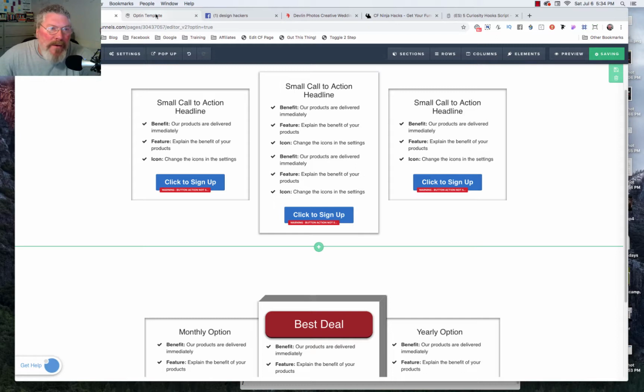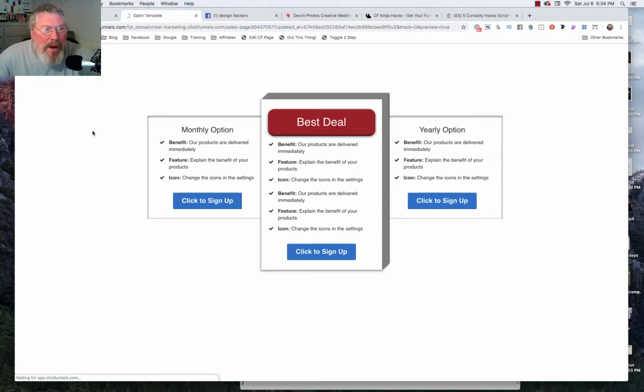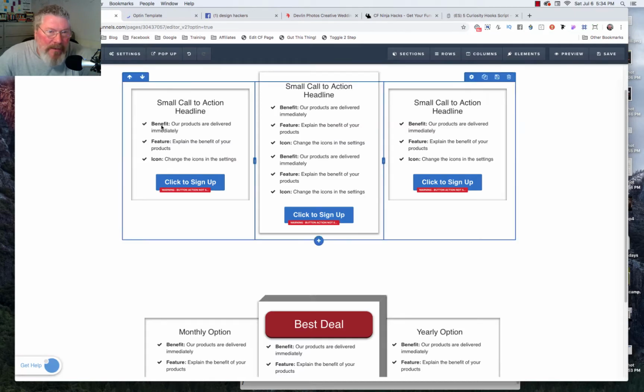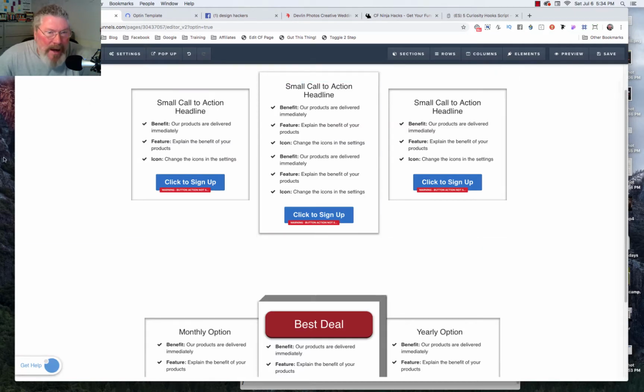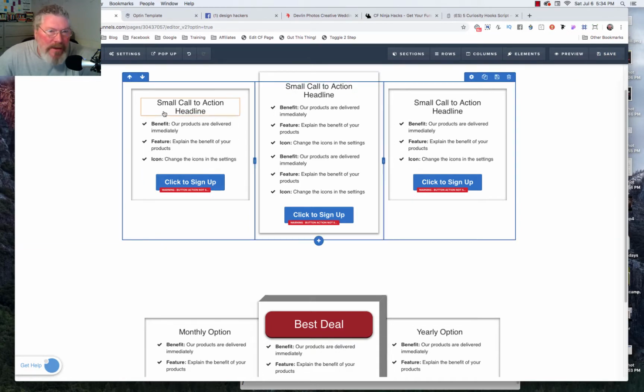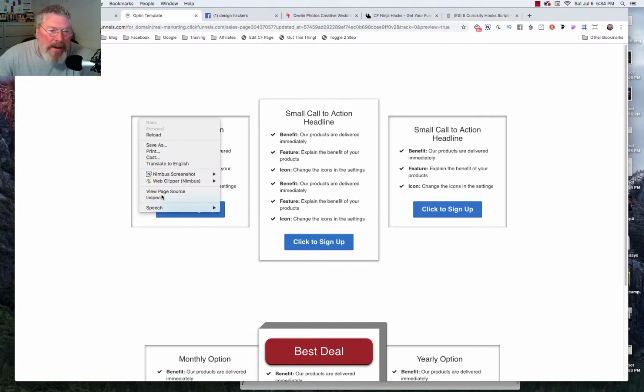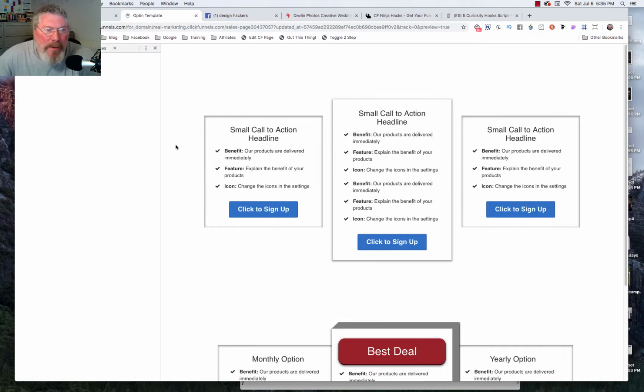So we're going to come in and preview this page. What I mean by right way or wrong way is that we're going to inspect this element. But it's very dangerous to get into the developer tool inside of the editor itself, because any changes you make inside of the editor will stay. If you click on save, it will save those into the editor. And then later on, you'll go, I don't know why this is purple. The reason is that you saved it into the editor and it's not in ClickFunnels anywhere to be found. So you're much better off, anytime you inspect an element, to do it inside of the preview window or inside of the actual page itself.